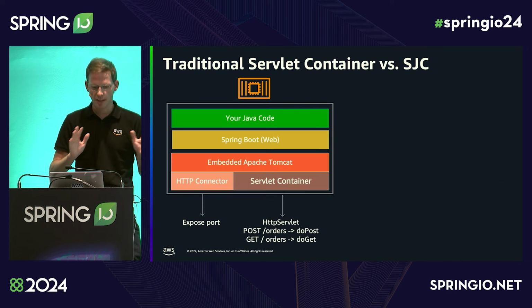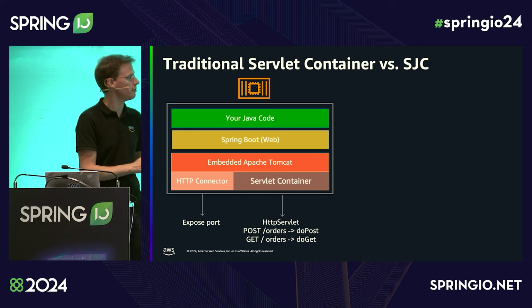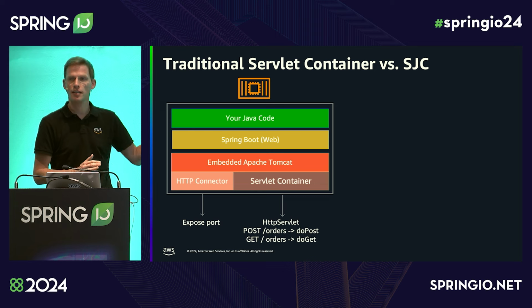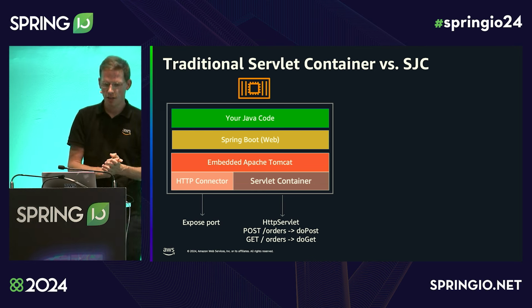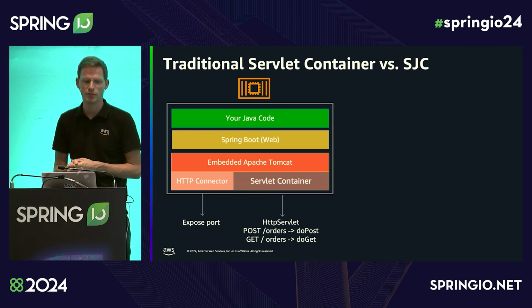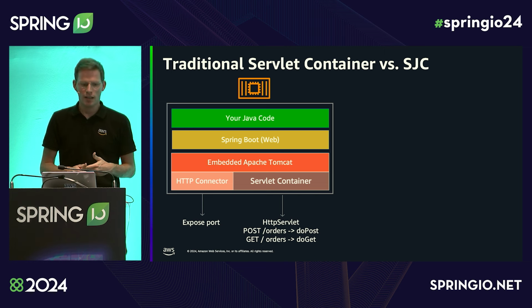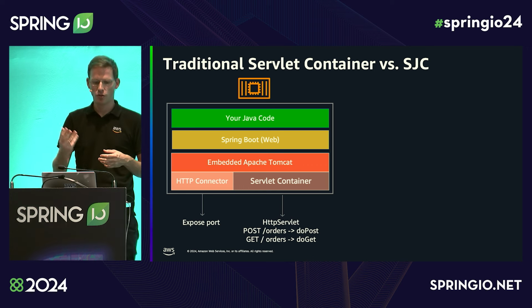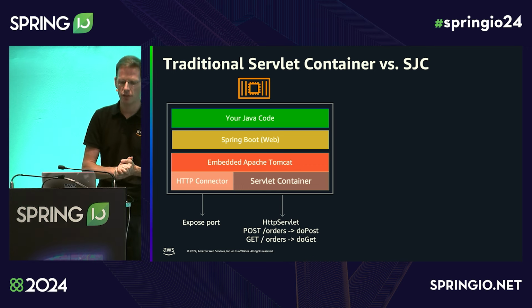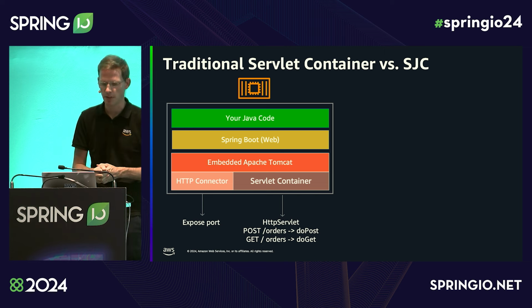To get a better understanding of how it works, again, repeating what Max initially introduced to you, on the left-hand side, you see the classic deployment of the Java Spring Boot app, right? You have your Java code, you have the libraries, the Spring Boot library and additional Spring libraries, and you have the embedded Tomcat server. And the Tomcat server exposes a port like 8080, and then you receive the HTTP request on the port, and internally it gets mapped to the HTTP servlet, and Spring implements it, and the dispatcher servlet takes care of routing the requests, right?